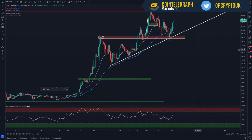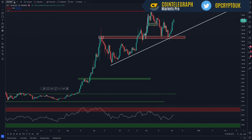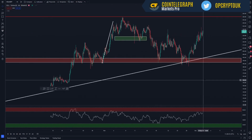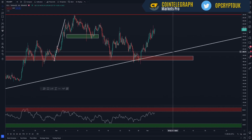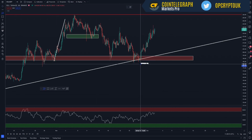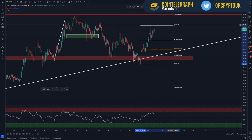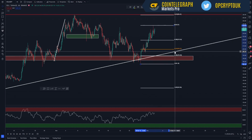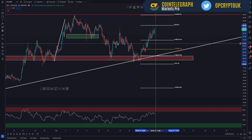So let's have a look at a little bit of a bearish scenario first, and we'll take a look at this latest move and see what's going on, and if we can benefit by getting in some lower entries. Remember, this trend line is still a possibility that it could tap, so that's around $200, and it's a nice psychological area where you could place some orders. Looking at its latest move here, from the bottom to the top, if we do reject from here, which is $242, I would consider placing a few orders from $219 all the way down to $200 down here. I can't see it dropping to the 0.786 to be honest, unless it was a sharp fall.